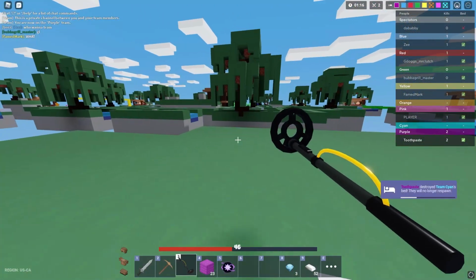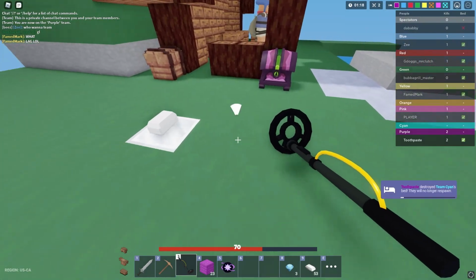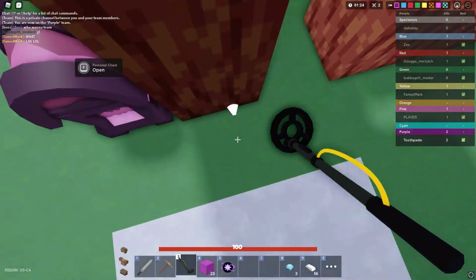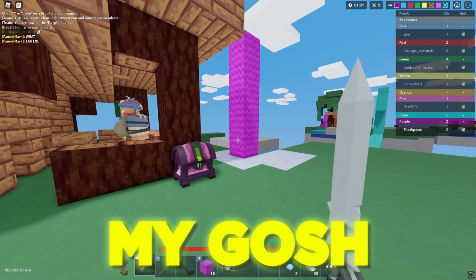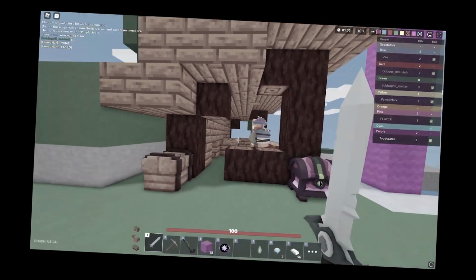All right, now we take the metal detector back out. No way, there's more, bro. Okay, wait, where is it? All right, it's got to be up here. Let's check. Come on, let's go. We got more already. Oh my gosh. Wait, it only gave me iron that time. Oh, it gave me an emerald and some iron.